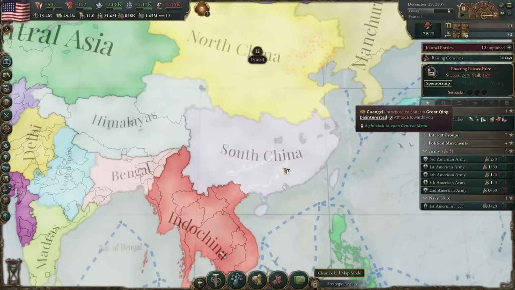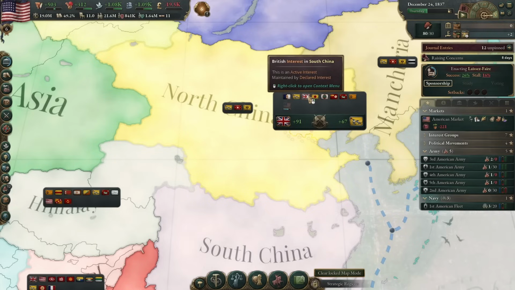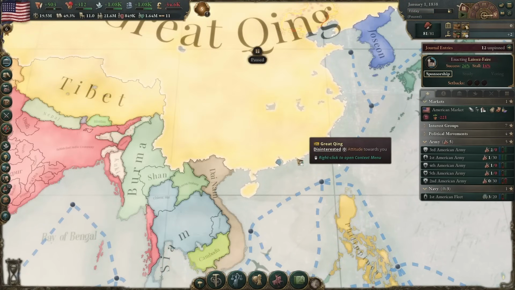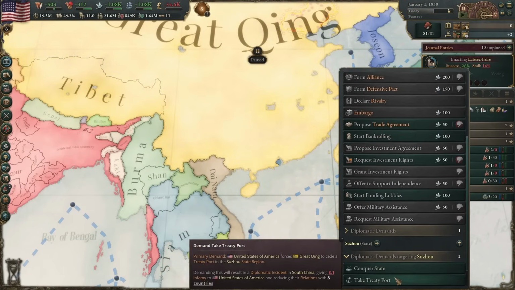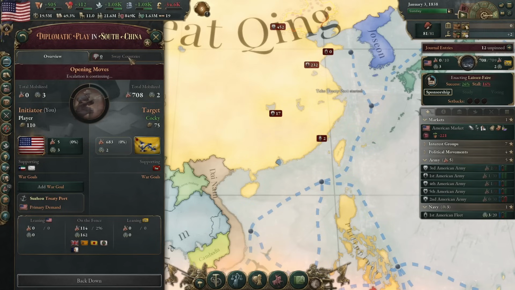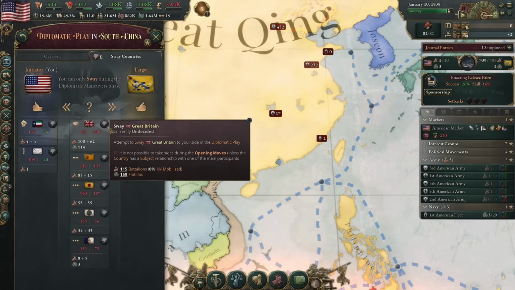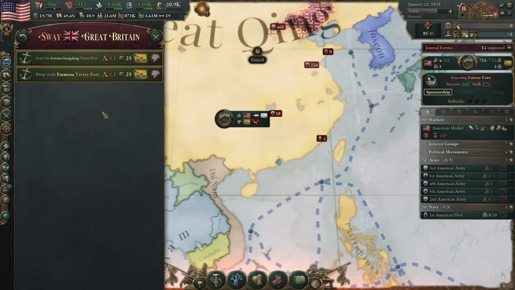Wait, why can we, like, not see... Is this South China's interests? Why is South China here? Okay, whatever. So we need to declare for something. We can take maybe a Suzhou treaty port in South China. And then hopefully we can sway Great Britain in. For something like Eastern Guangdong treaty port, please. Take treaty port.